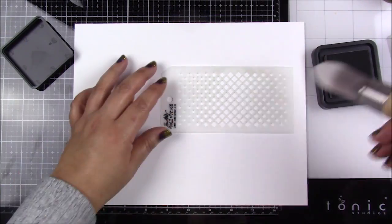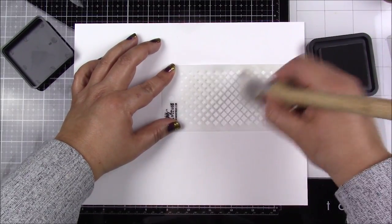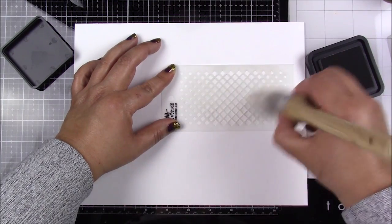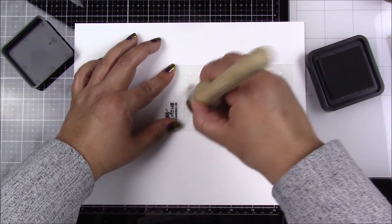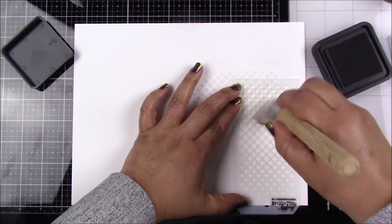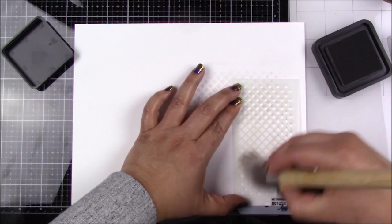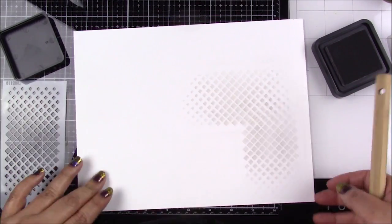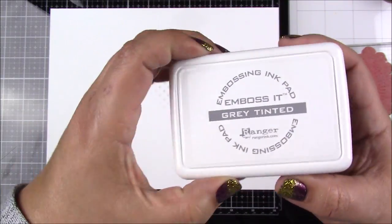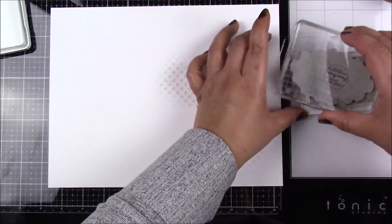So the first step is to create the background panel. For that, I will use the stencil. This is the Square Gradient mini stencil from Tim Holtz, and I'm using pumice stone distress ink, and I'm not quite sure exactly what will get into my final background panel. I work in a large area, and then after I'm finished, I look to see what area I like the best, and that's what I will end up trimming.